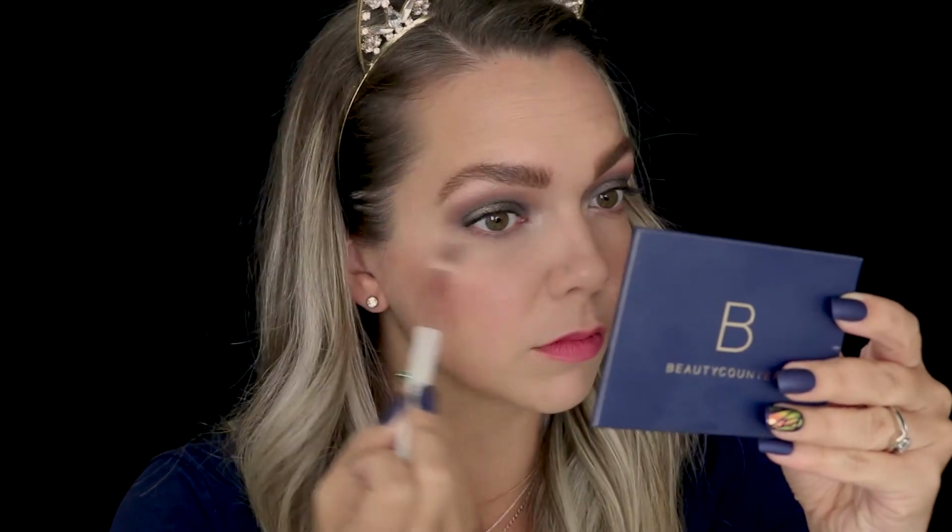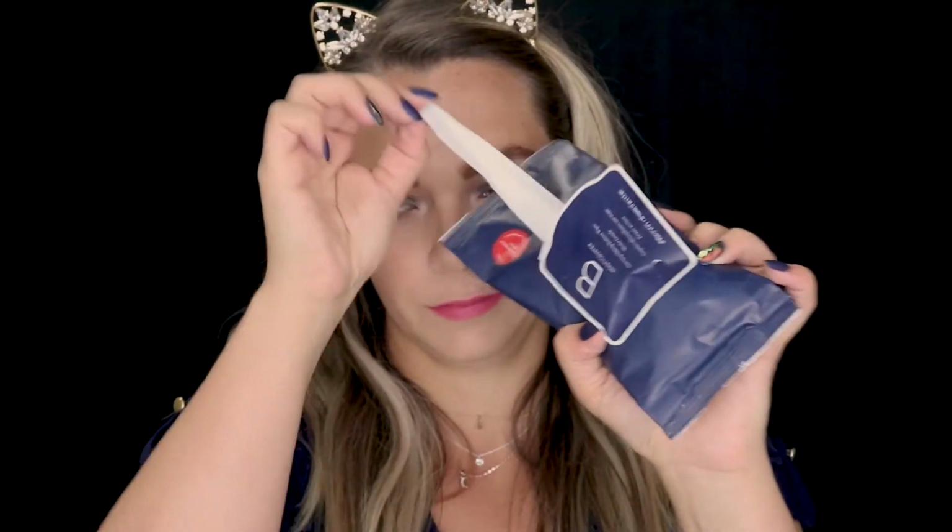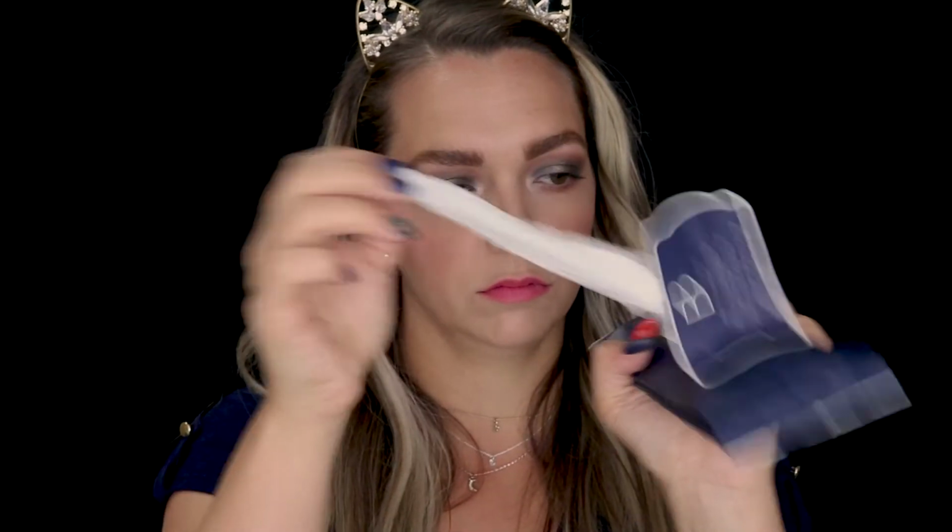Now I'm taking the mattifying powder. It's a translucent powder that is my favorite safe natural product for translucent powders. I've tried them all. I've tried 7 different kinds. That one's my favorite. No one talks about it enough. There I was just putting it on my under eye, and here I love these makeup wipes. They're my favorite, and that lip color had to go. It was messing with me.